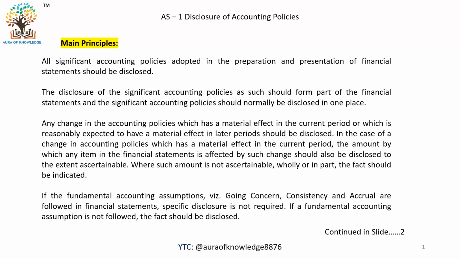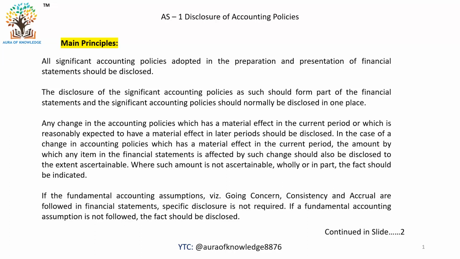Why do we do that? Because once the accounting policies are decided by management, 99.99% they don't change the accounting policy, and they should not change it also. If they are changing frequently, this year if we follow this policy it is an advantage to us, next year we will change to a different policy, third year we will change to some other policy, it will not work out like that.